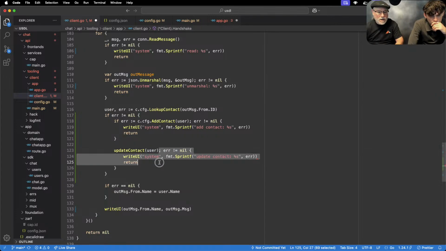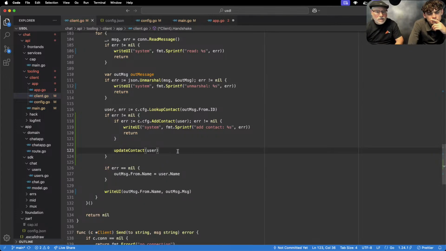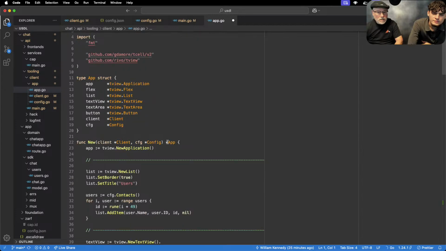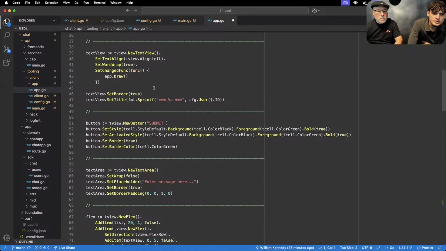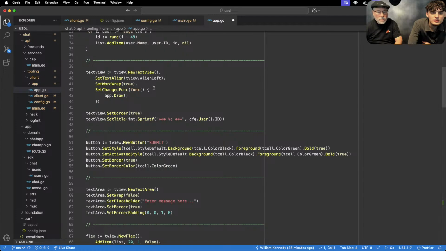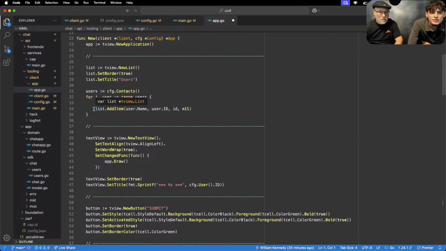Just updating the UI. There's no error with that. Okay, so this is going to be the ID, which is a string. It's going to be the name, which is a string. And essentially, it's the same. It should be the same thing. Text view area. Where did we go right in the beginning? Here. Contacts. It's going to be one of these, right?